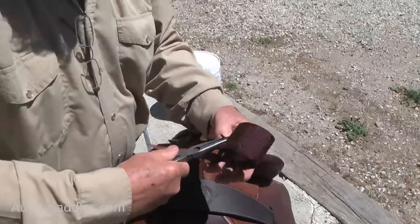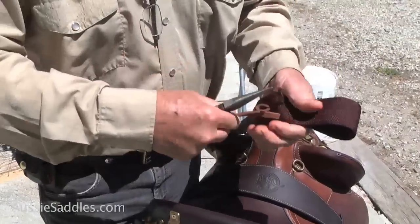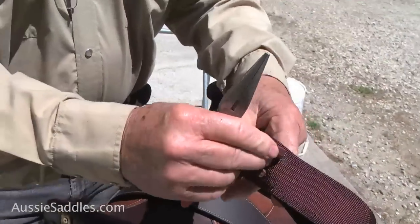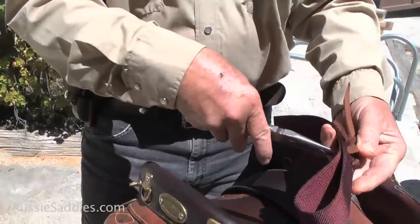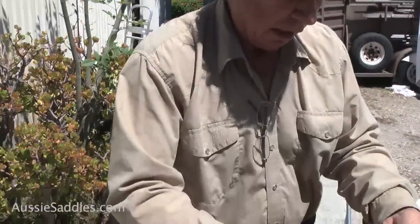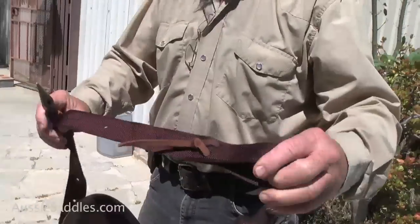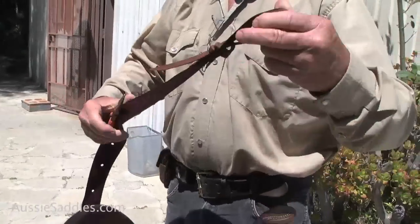This dates back to the Sarmatian warriors, 4,000 BC — this knot has been found in tombs that old. That goes like this, so now you've pulled that, and that little rat tail goes down through there and down through here, and that's the knot. Just tighten it all up. I don't know that the Sarmatians had needle-nose pliers, but I guess they had teeth — that's what they had. So that's the knot. It's absolutely impossible to untie; the tighter you pull it the harder it grips on itself.